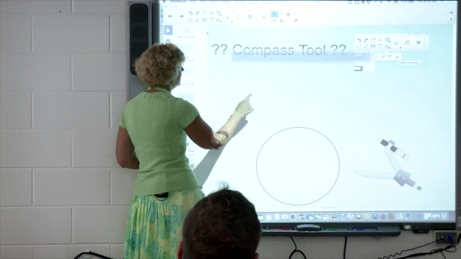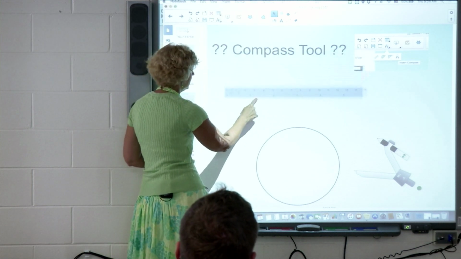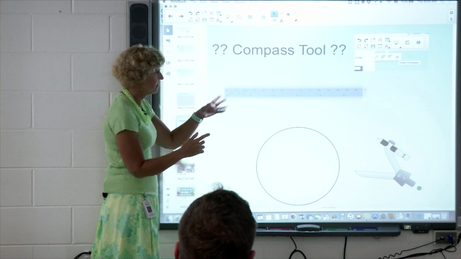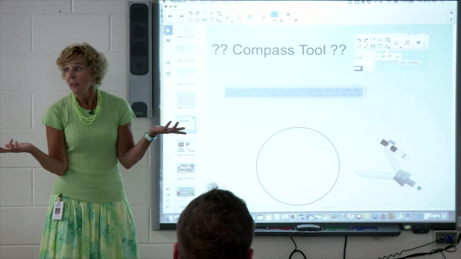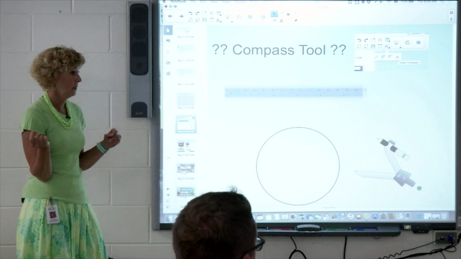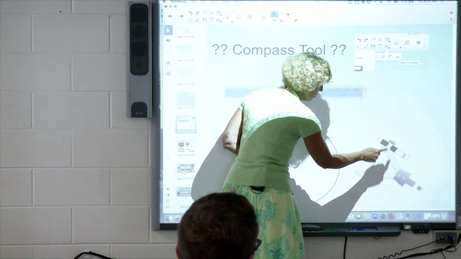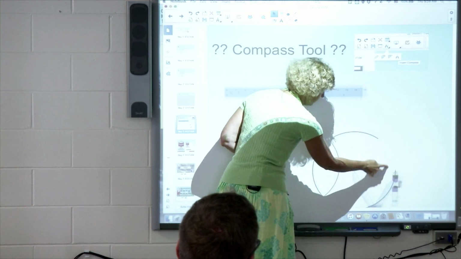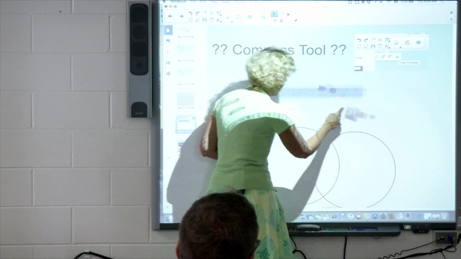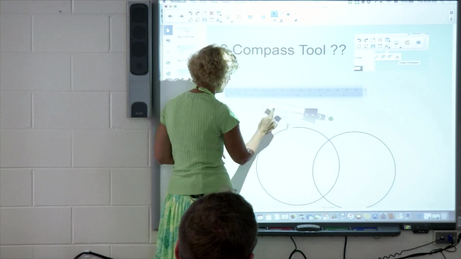Oh, let's see the ruler. Oh, look at that. Cool. So you could do something with these rulers. It's really good for geometric shapes as opposed to organic shapes. So anyway, I thought the protractor was kind of cool because you could draw circles with the protractor, sorry, with the compass.